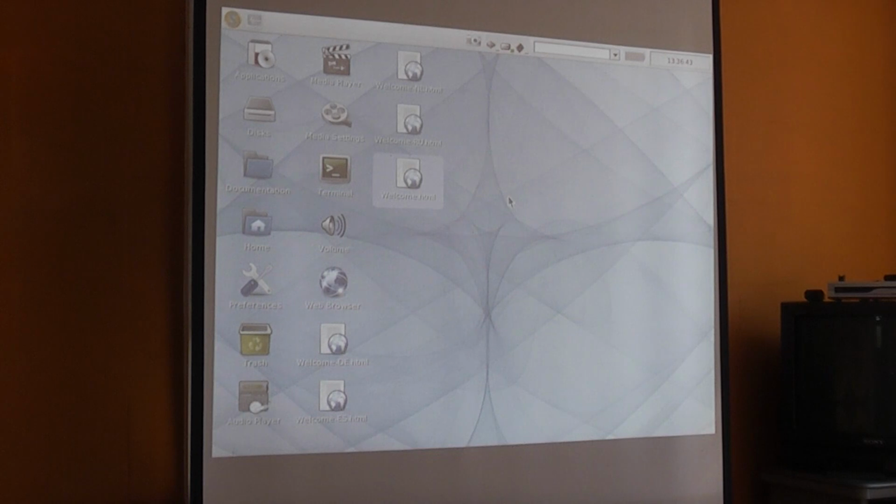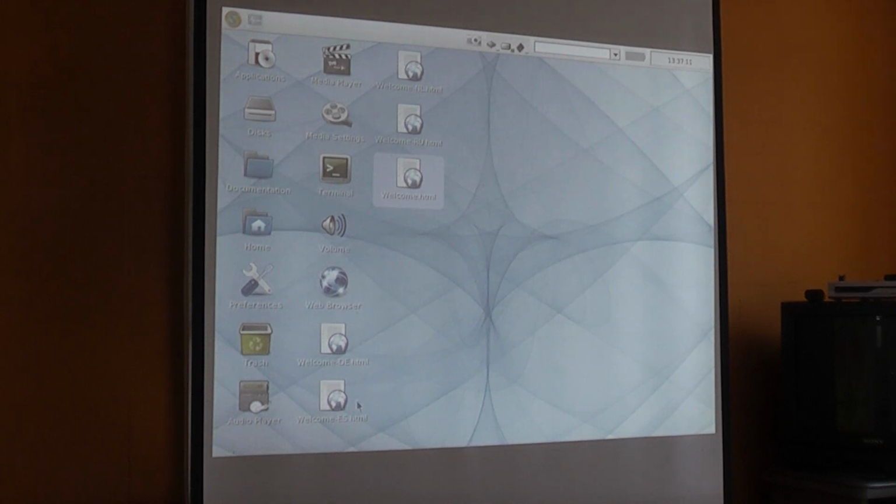Now let's have a look at some of those extras. On the new Syllables, including the 0.6.6 Live CD, but also the new 0.6.7 installation, you get a number of extra icons on the desktop so that you can easily go to the first installation steps you have to do. The welcome document is of course important, in several languages.